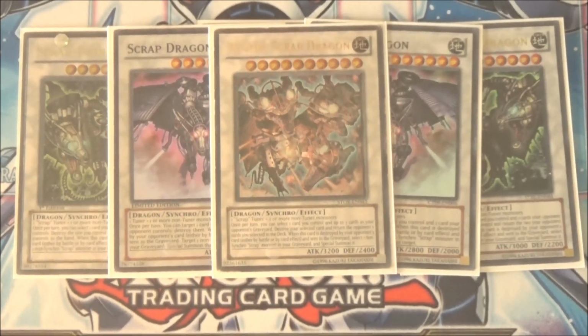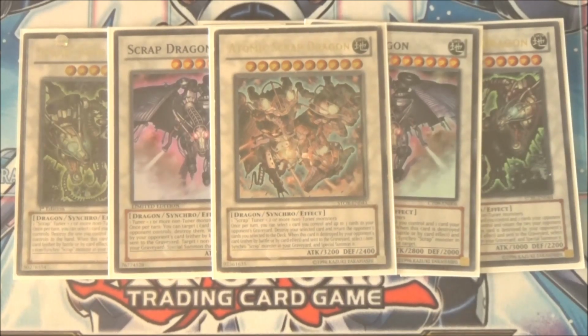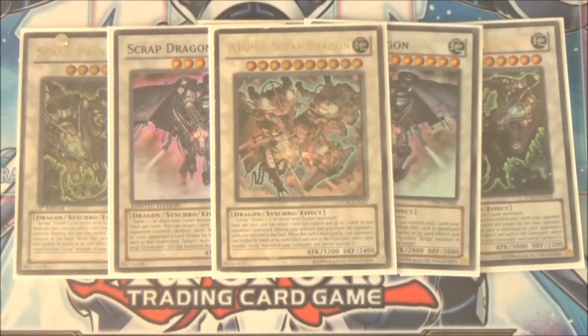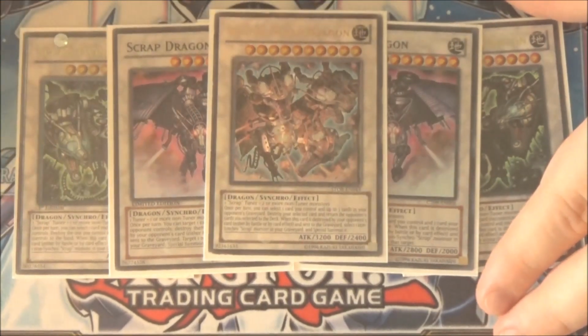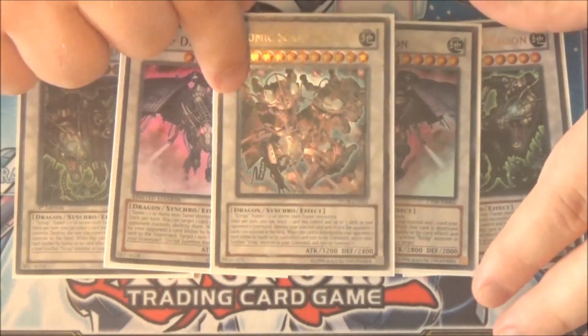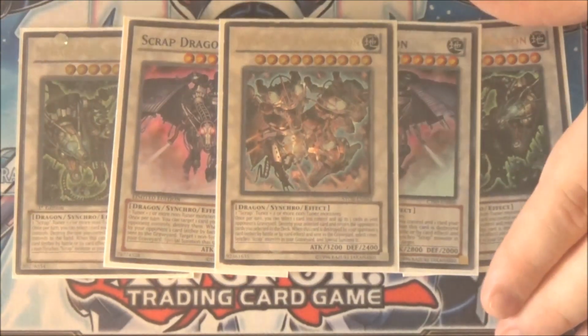He gets rid of cards in graveyards. Once per turn, you can target one card you control and up to three cards in your opponent's graveyard. Destroy the card you control and shuffle the three that you target in your opponent's graveyard into the deck. And then also, of course, if he dies, you can special summon any scrap from your graveyard that's not a synchro. The biggest thing is that there's a lot of graveyard effects nowadays, and being able to get rid of those and get rid of your opponent's resources in the graveyard is very important.